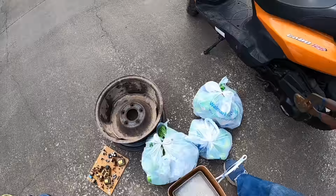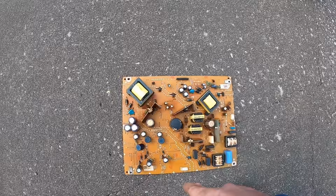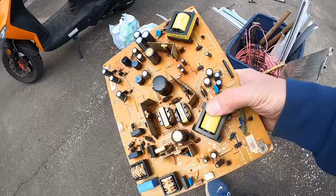Like this circuit board, I made a video about it a while back. I was saying these transformers are up to 25 cents a pound. You can take those off, but don't be fooled. You can just take this whole thing like this and throw it in your tin pile. Most scrapyards aren't going to care.